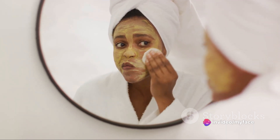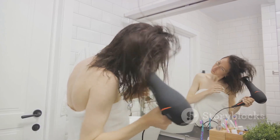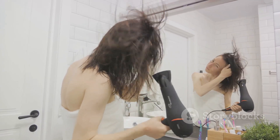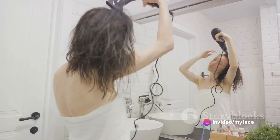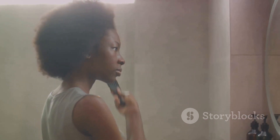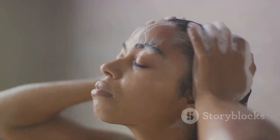Portable and wall dryers, blow dryers — these too need regular cleaning. Dust and product residue can build up in these devices over time, hampering their efficiency. Regular cleaning ensures they function at their best, providing us with the optimal temperature and airflow for each job. In the beauty industry, cleanliness is not just a good practice, it's a responsibility.